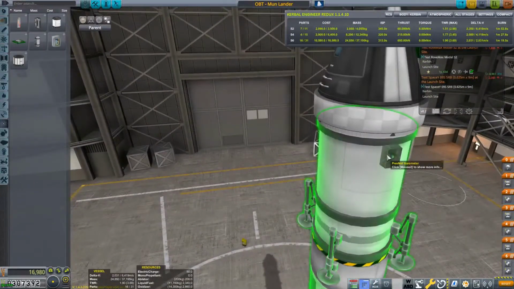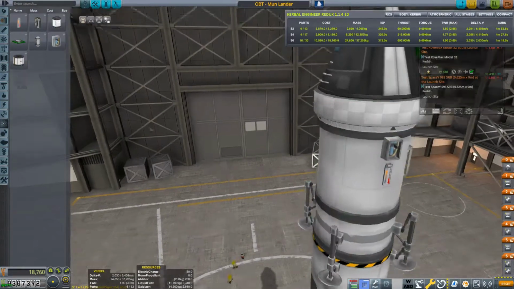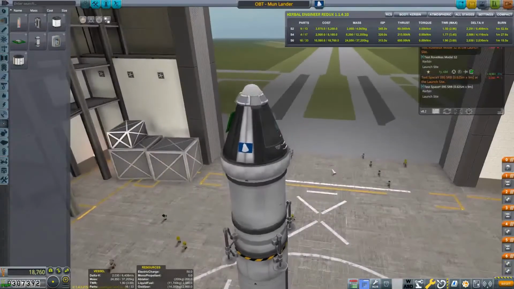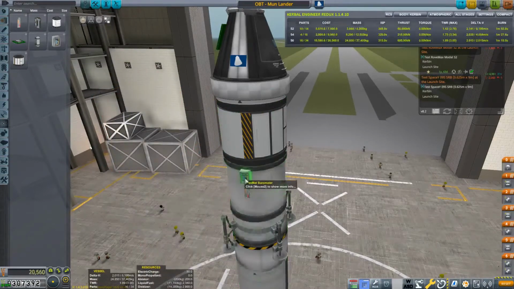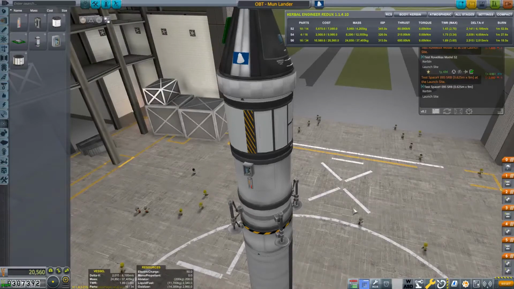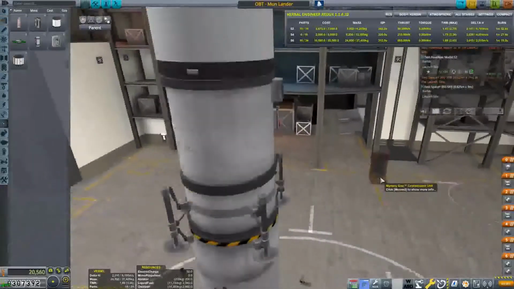See, that'll go in here. A thermometer, good. And you can probably attach a materials bay to this as well. Yeah, may as well. Okay. That's all we have. And attach a bunch of mystery goos.